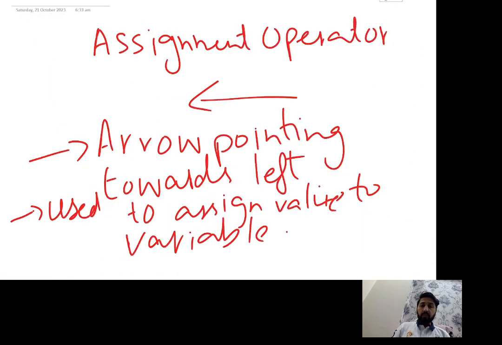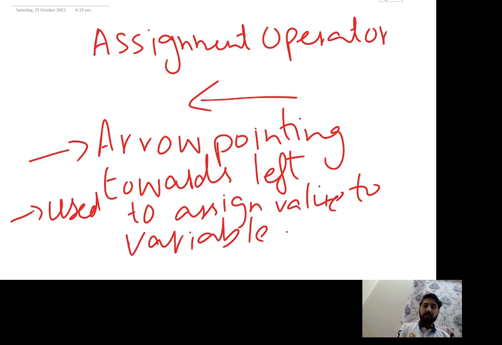Okay, the first thing you need to be familiar with in pseudocode is the assignment operator. Now, what is an assignment operator? The assignment operator is a symbol which is needed to assign a value to a variable. For example, we need to assign a variable a value of 50. In the same way, we need to initialize a variable named marks with some value.